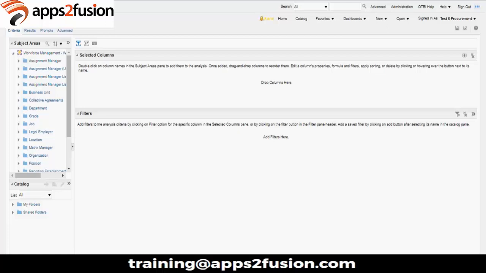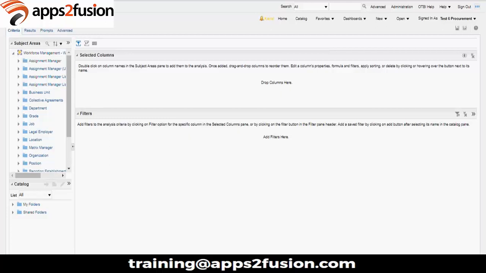Some important metrics like total assignment count, headcount, and FTEs can be reported by business unit, department, location, and manager. When we say it can be reported by business unit, department, location, and manager, we mean that our analysis can be grouped according to these data. The subject area includes future hires or future assignment changes. By default, only a worker's last assignment as of today's date can be retrieved.